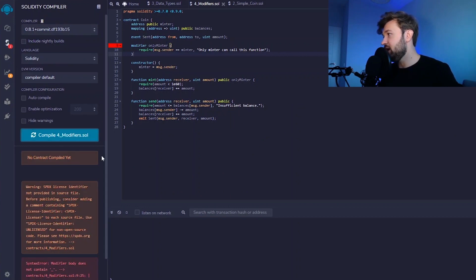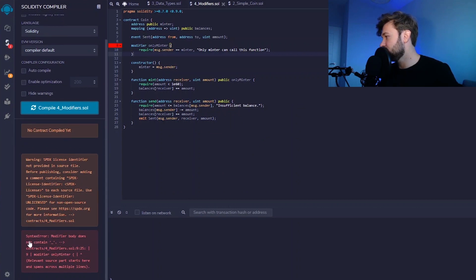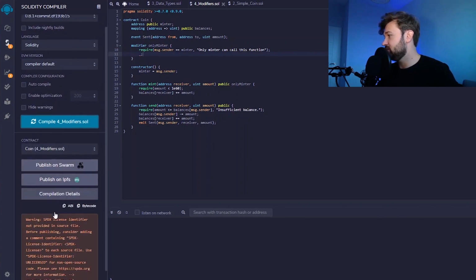And we have an error. So what error do we have? Right, there's a very important thing that is needed. Modifiers always have to finish with this, you see? And this error will look exactly like that. You cannot forget it. The last line of your modifier has to be this. So now if I compile it, you see, it went through.